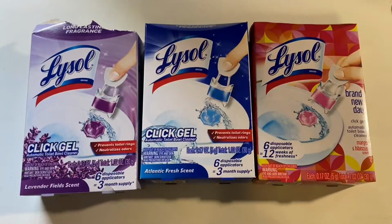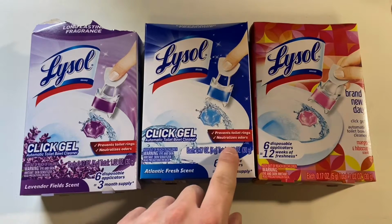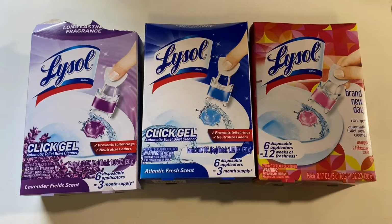Now again, obviously the life of the product's going to come down to how many times you flush it and where you locate it on the bowl. You can see I tried to keep mine more in the front. That way, I feel like there's less chance of getting a mess on it than putting it in the back. And it still gets water on it. And what it really does, it says here, is it prevents the toilet rings. I did notice for the most part, there's not as much mold forming in the bottom.